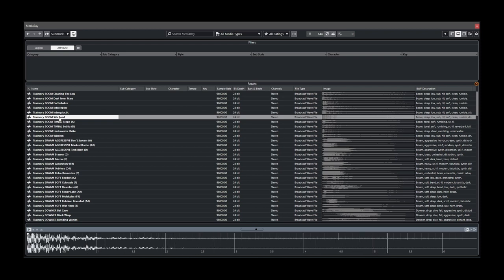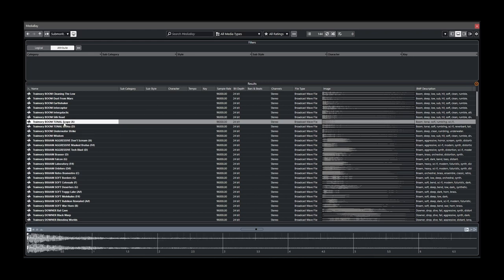Yeah, nice little range in there. Booms is obviously a category that's not usually terribly exciting because there's only so much you can do with a really low subby hit. But yeah, these are really cool, nice and clean. Those were the regular booms, but there's also some tonal ones, and it's nice to see that they've been marked with the note center that they're on. So this one's based around A and this one's D. So let's just have a listen.